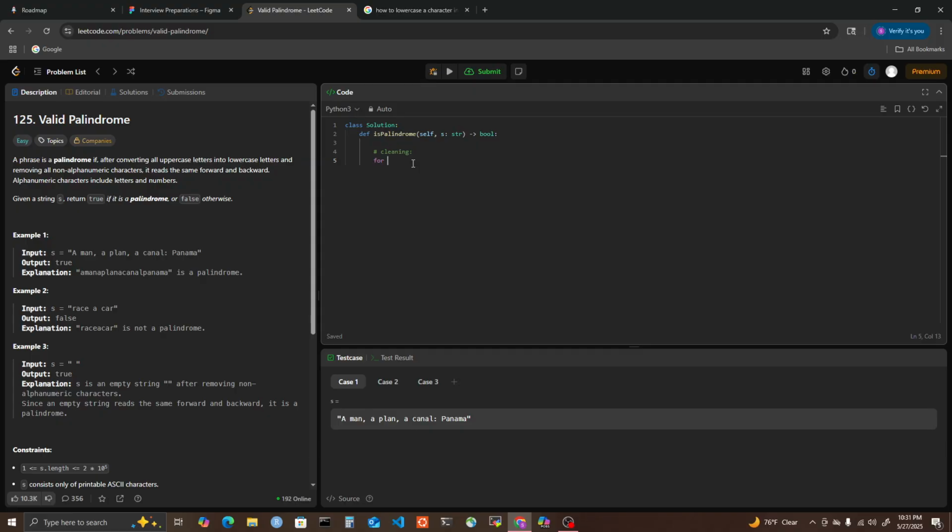I think this works. Let me just test this out. So my idea is I'm just going to loop through and clean it up, but it might cause an issue.